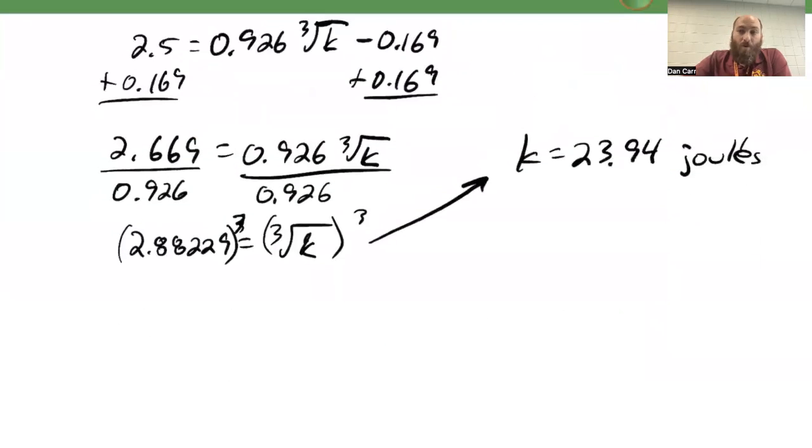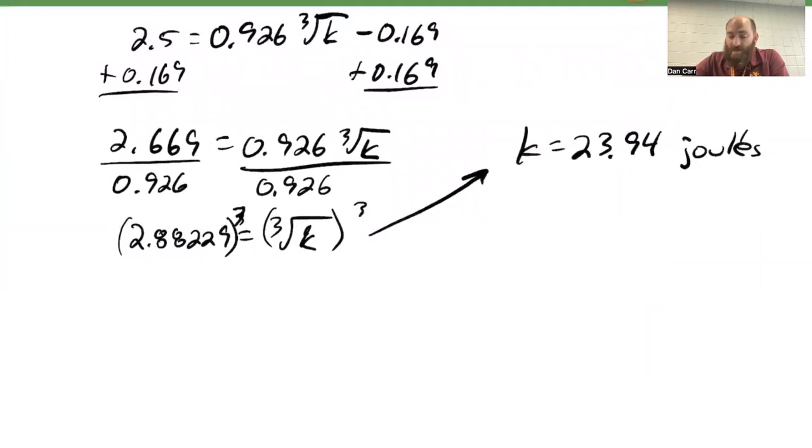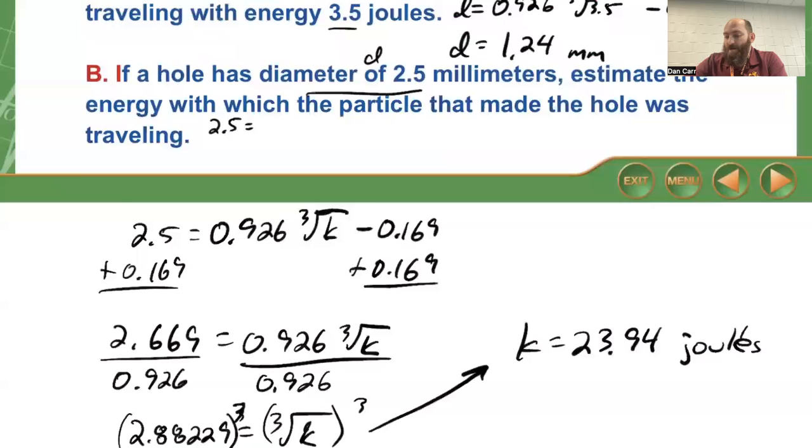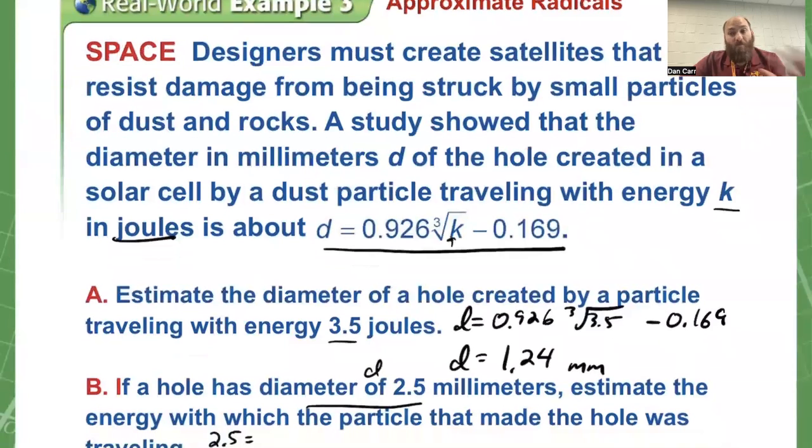Okay, and that is it for 6.4. That's what we're starting with for our radicals. We'll go more in depth in some of the future units on how to solve these, but that's a very basic start up for that problem. Okay, so again, radical, index, make sure those match up, and then you're just going to simplify. If we have an even index number, you're going to take the absolute value of your answer, not just the answer itself.